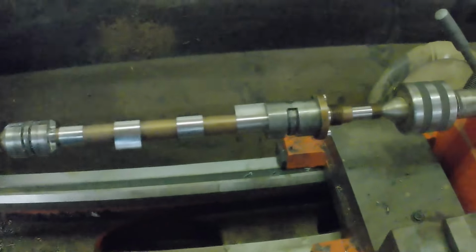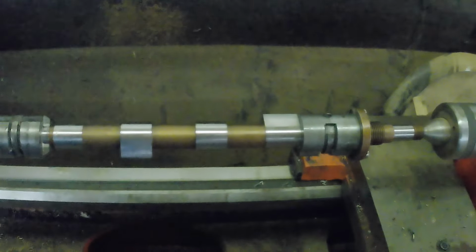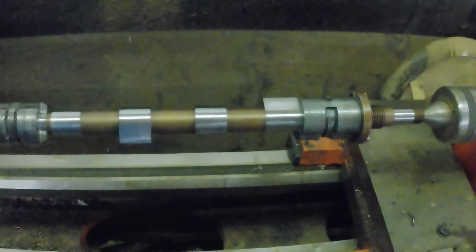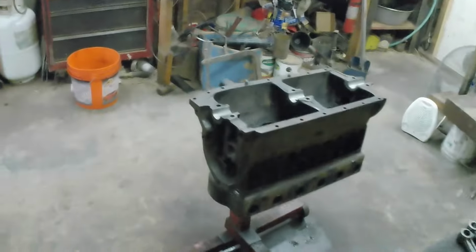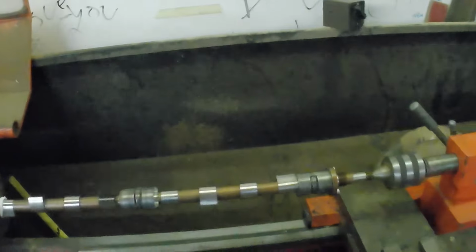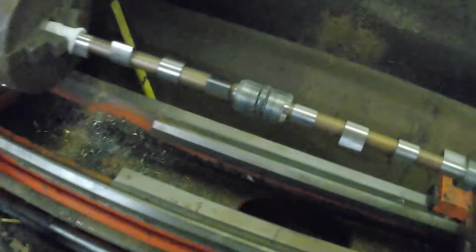Well, it's a shame I couldn't get it from Bill, but Kevin made them, so whatever. The lobes look good. Hopefully it's as accurate as Bill's was. New clips, new bearings. This is all set. I just haven't taken it out of the thing. I'm gonna put it in the block and make sure everything's lined up straight and not stuck. The bolts go in those holes there. There's another one under there somewhere.